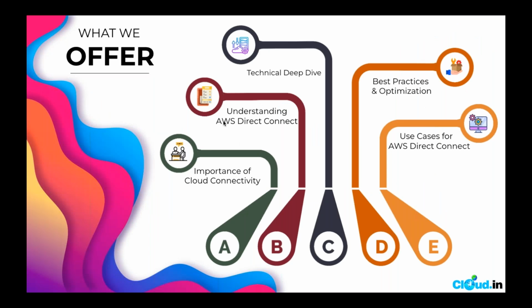Now let's understand the agenda for today's AWS Direct Connect webinar. Firstly, we'll understand the importance of cloud connectivity: how cloud connectivity came into the picture, what is the purpose of connectivity, and why it's necessary. Second, we'll understand the basic AWS native service used for connectivity, which is Direct Connect. There are multiple connectivity services, but why we are focusing on Direct Connect today, we'll understand later on. Then Rutuja will deep dive into Direct Connect services: why it was introduced and why it is necessary.